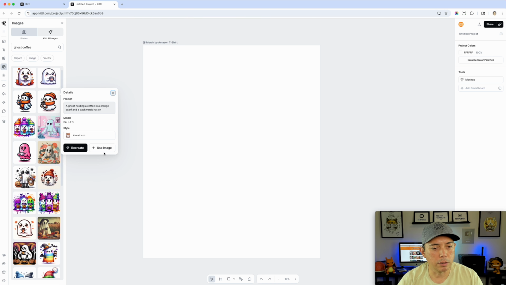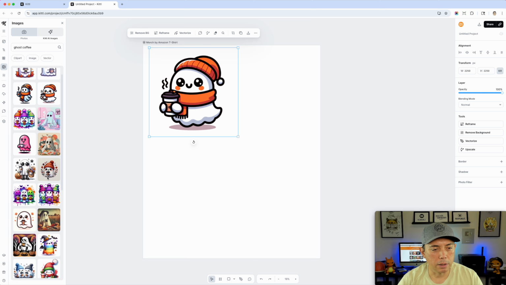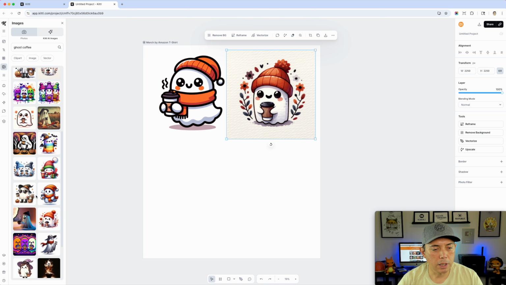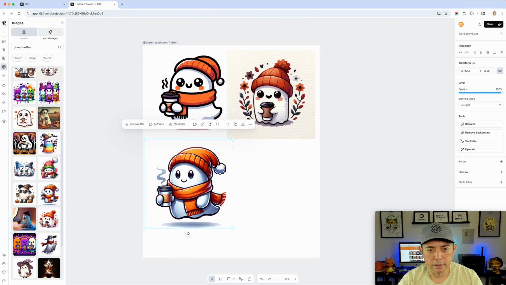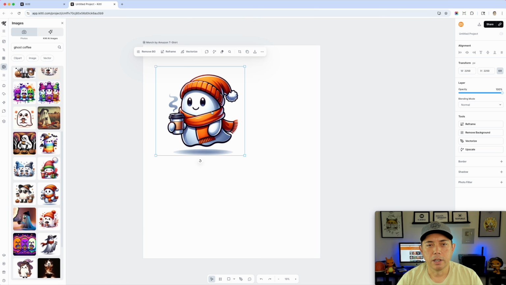So one thing I could do is I could use image here. I'm gonna hold that. Here's another one. Use that, or I'm just getting ideas for now. I kind of like that one. Out of these three styles, I kind of like this one. Okay, so I have this one. What I would want though are three ghosts together in a line, wearing pink instead of orange here.